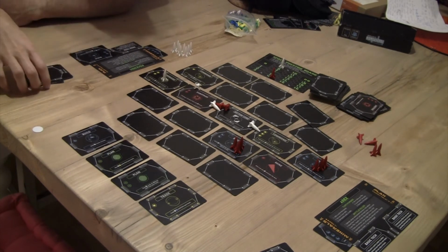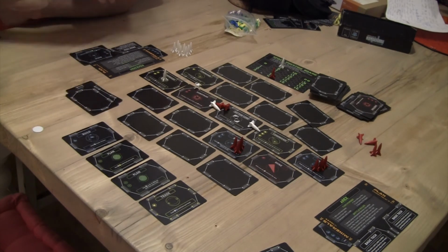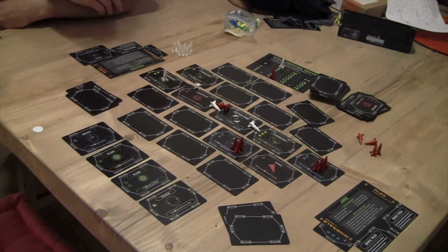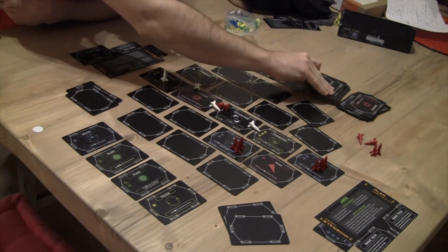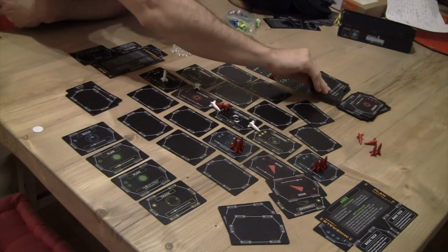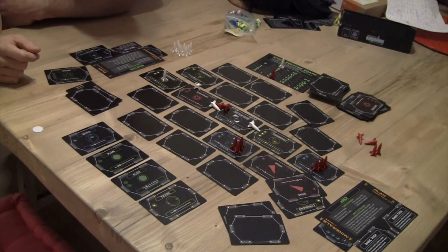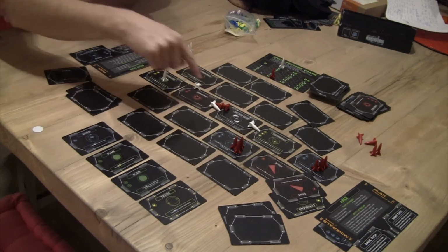First, the defender places reinforcement cards from their hand face down, and then the attacker does the same. In this case, both players are putting all of their cards down as reinforcements. You then draw 1 card from the deck for each cruiser that's involved in the battle. So in this case, 2 size 1 cards for the 2 red cruisers and a size 3 card for the white cruiser. So far the battle score is 2 points for the red and 3 points for the white.